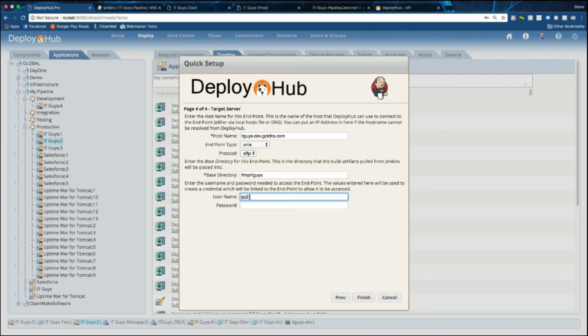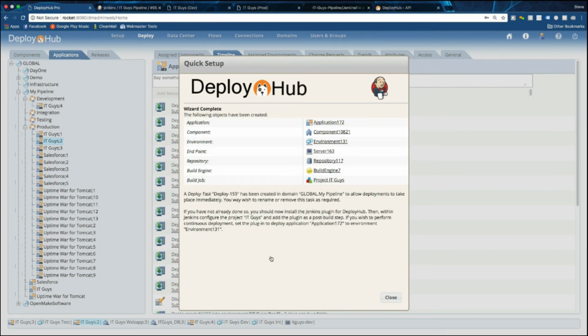Put in my credentials, and click finish. And this has generated all the information on the DeployHub side about our deployment process.